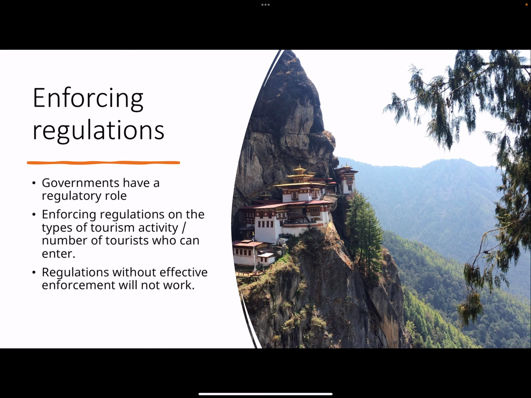Can you imagine if you cannot enforce this, or the government doesn't have this kind of regulation? What can you lose as a result? You can lose this heritage site. Okay, this can be completely lost. Will gentrification and converting of this into a hotel lead to a better outcome? Not really, but it's better than losing the site, right?